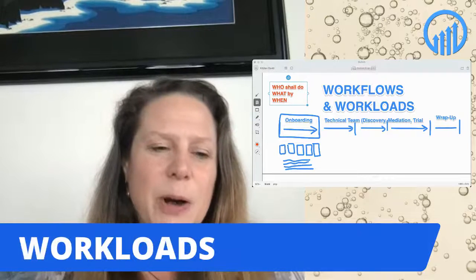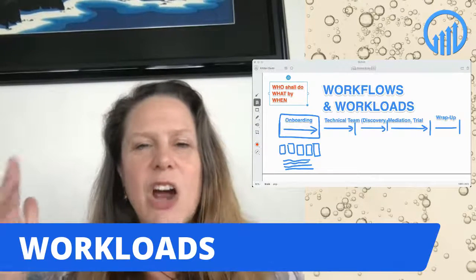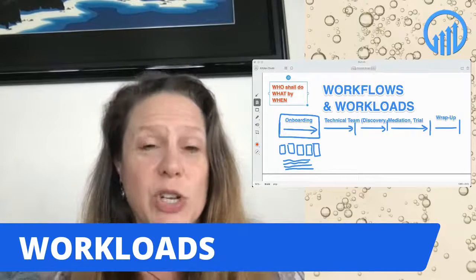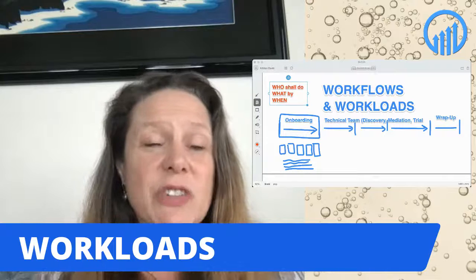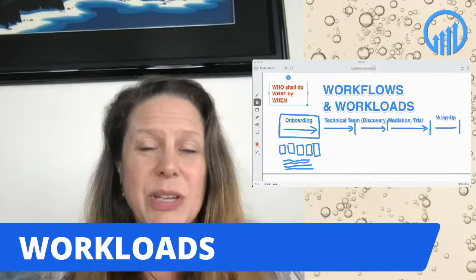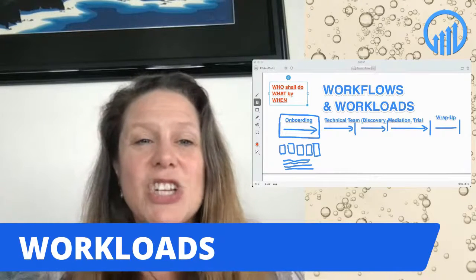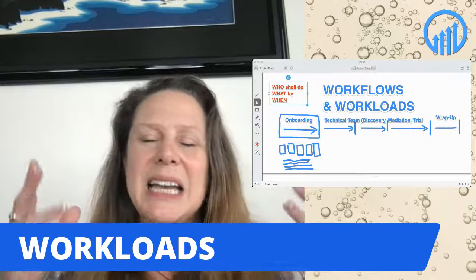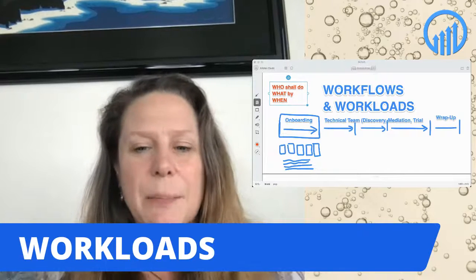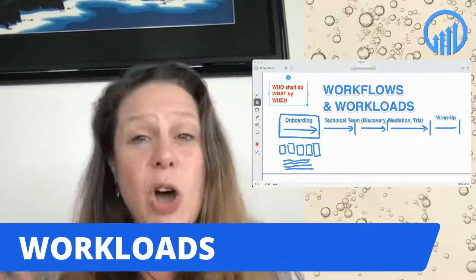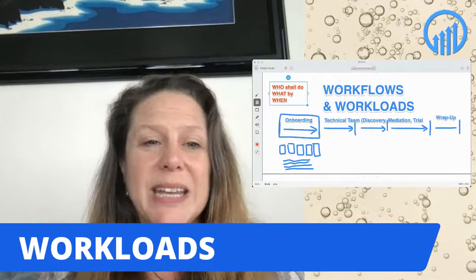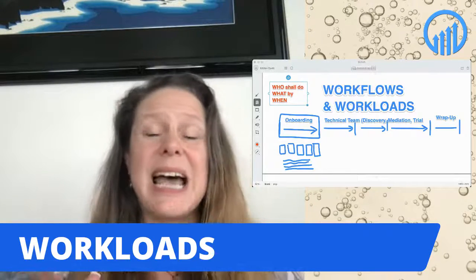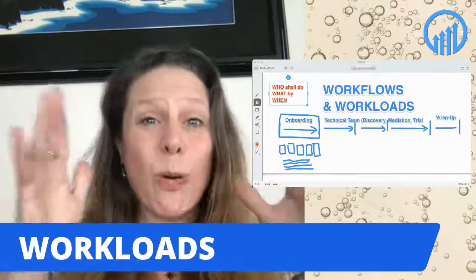So the next part is workloads. How many of you know what needs to happen on the workloads portion? In other words, how much of each staff person's time needs to be used on each individual element? Anybody, any comments? Workloads are a big part of it. A lot of people don't know what needs to go into a workload. Workloads are sometimes guesstimates, and I've got to tell you, guesstimates are horrible.